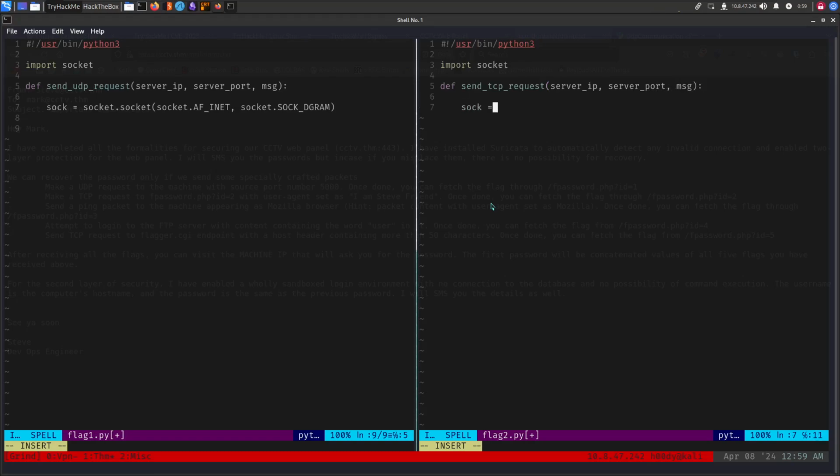Okay, so we're gonna create a socket, socket.AF_INET to deal with IPv4, and socket.SOCK_STREAM, here instead of datagram it will be TCP stream, to tell it that we're dealing with TCP.